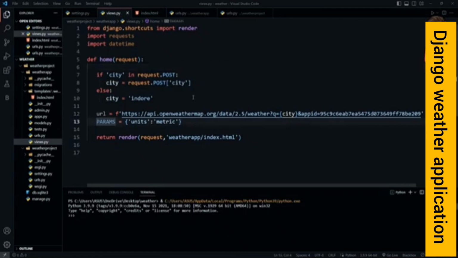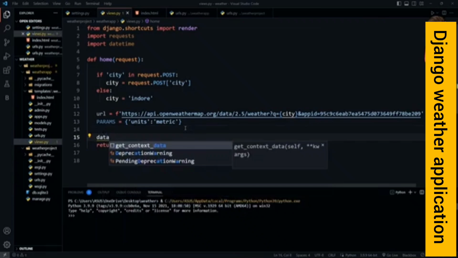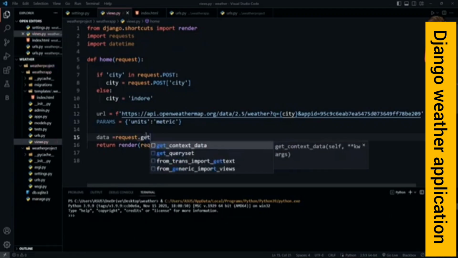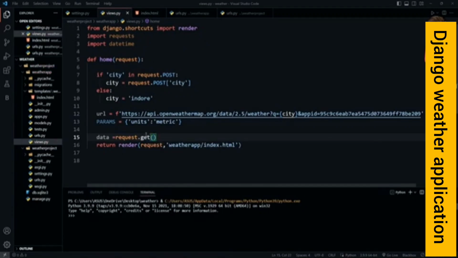So we will write some more functions to get the data. First we will write data equals to get URL and parameters dot JSON.